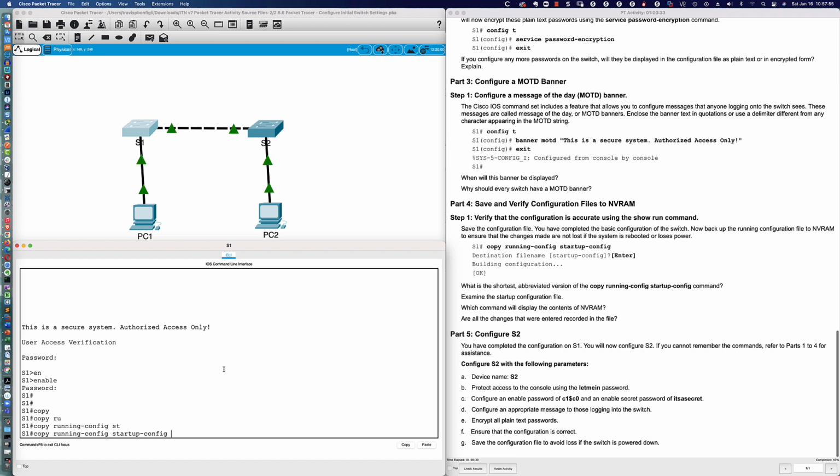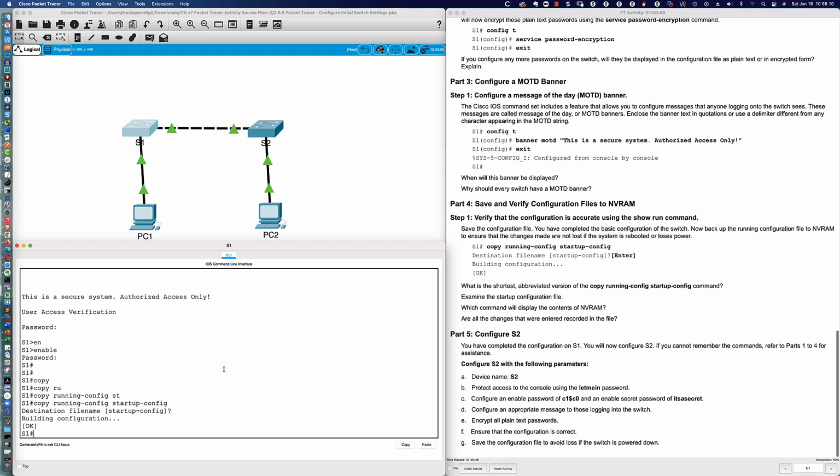So by saying copy running-config, which is in volatile memory, to the startup-config, which is in non-volatile random access memory, NVRAM, that saves the configuration off. So now if I was to reload this switch, all the changes we've made would still be there.